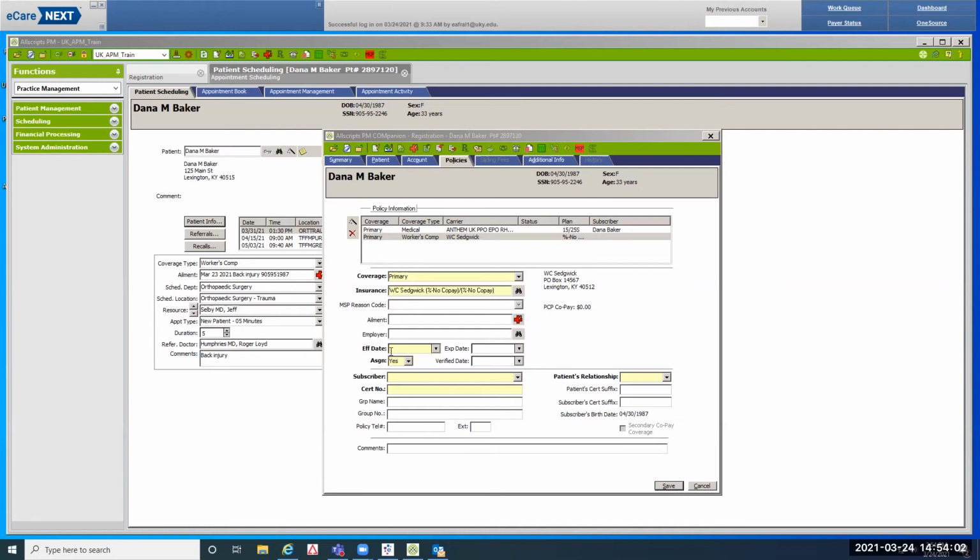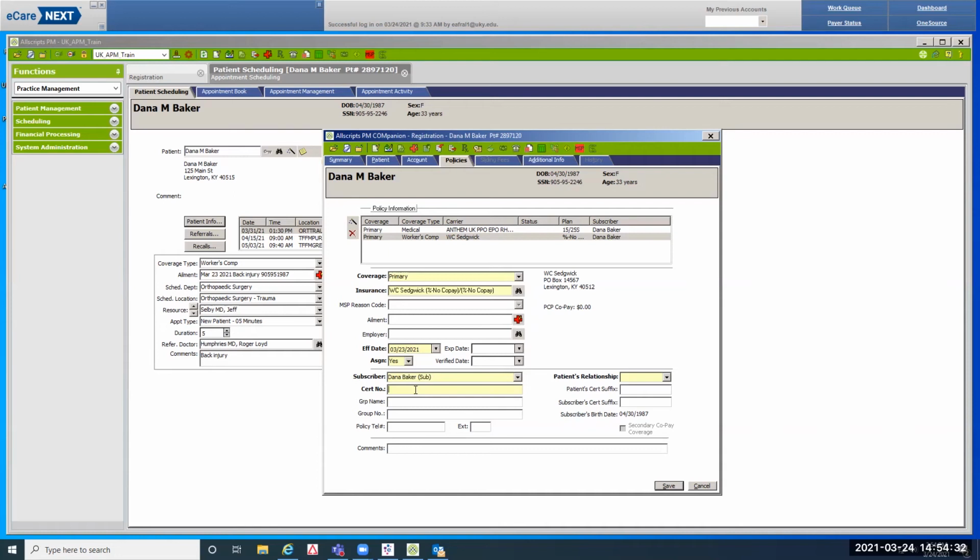So I'm going to fill in the effective date. The effective date would be the date of the injury or illness from workers' comp, and that was yesterday. So I'm just going to click that drop down for the calendar and double click on yesterday's date. Yes, you can free text the date in there if you need to. Assign should say yes. If it doesn't, you call the insurance helpline. Subscriber, click your drop down. Your patient is listed as a subscriber, so go ahead and select them.